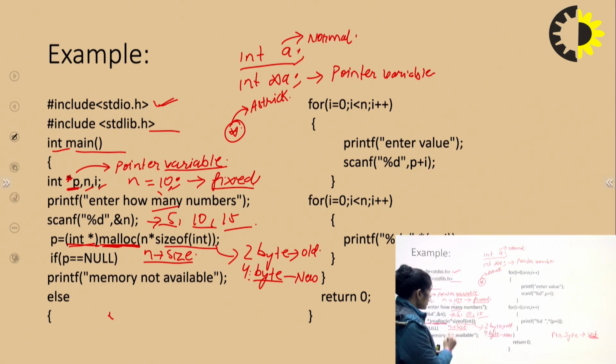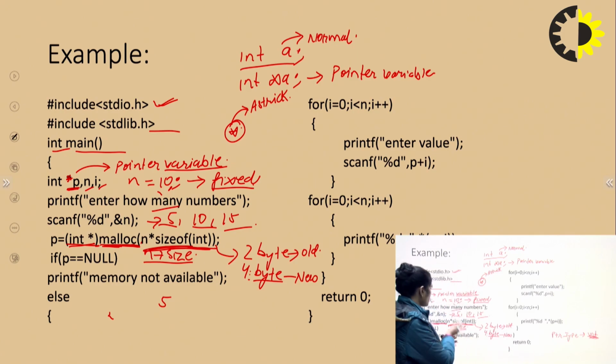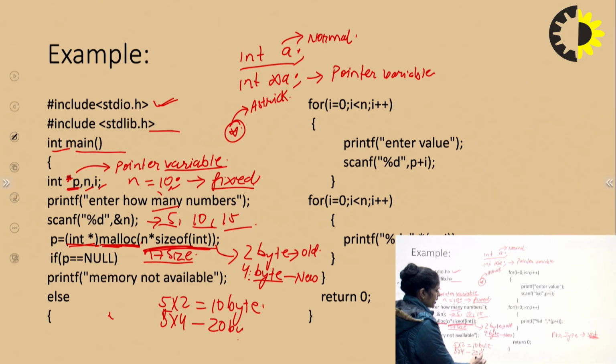So if I take n as 5, the total size of the memory block allocated by malloc is 5 into 2, that is 10 bytes. If I am using 4 as the integer size, then we have 20 bytes.